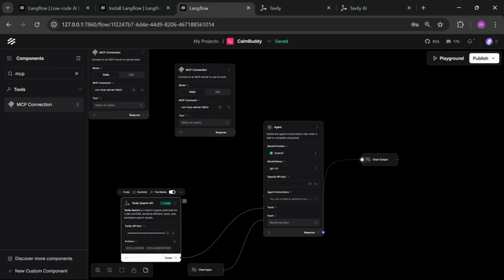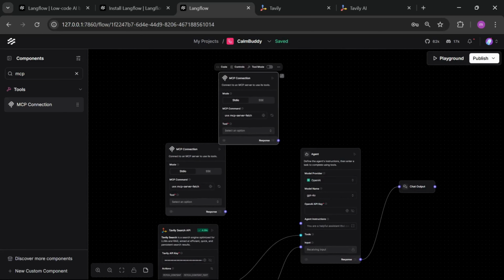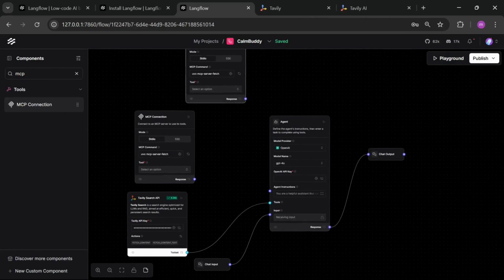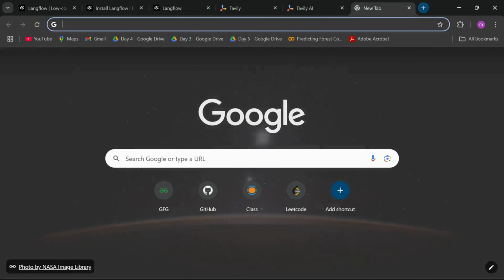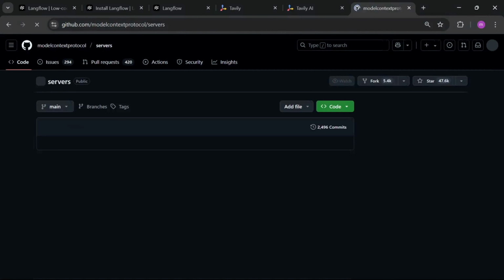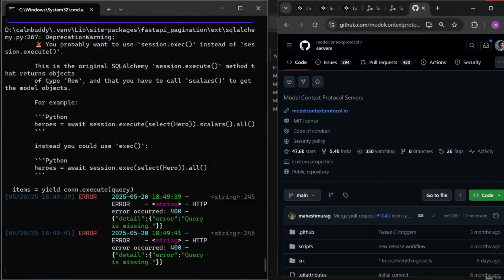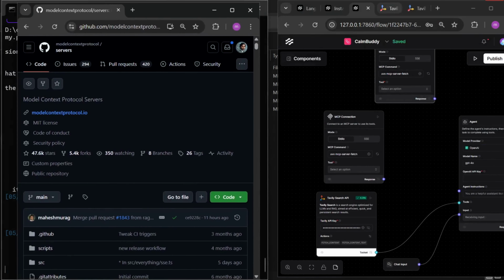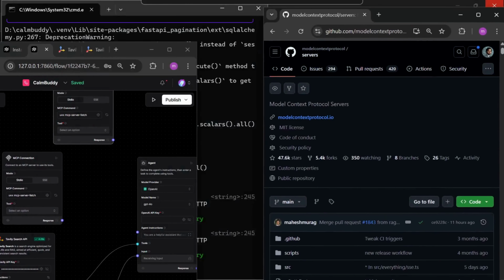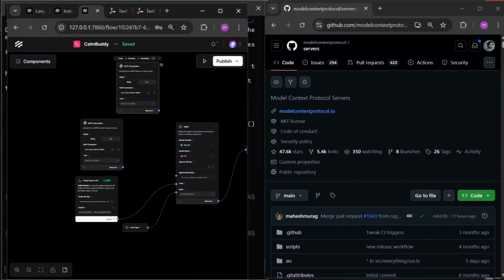Now for the MCP servers, go to the official MCP servers site. Here are different servers, and we are working with only two MCP servers, which are memory and sequential thinking.